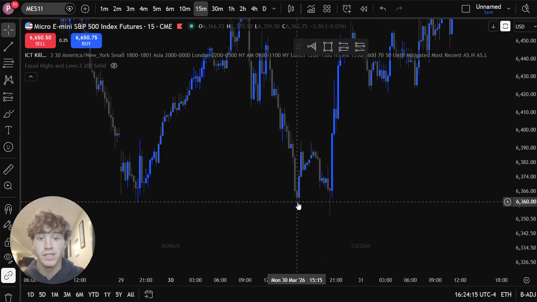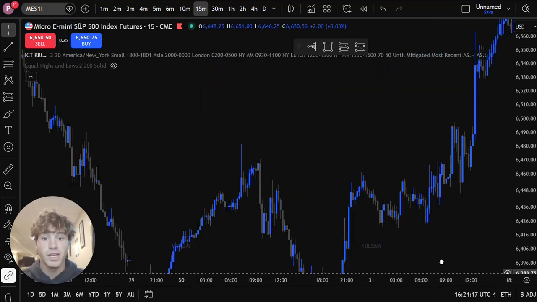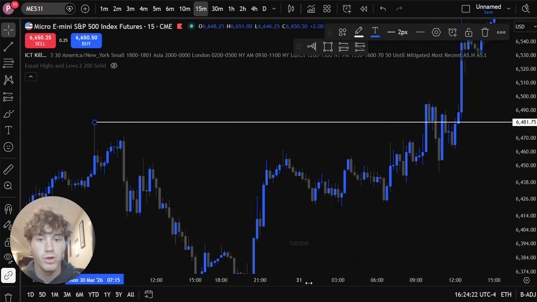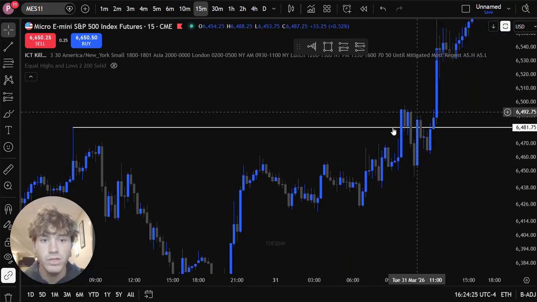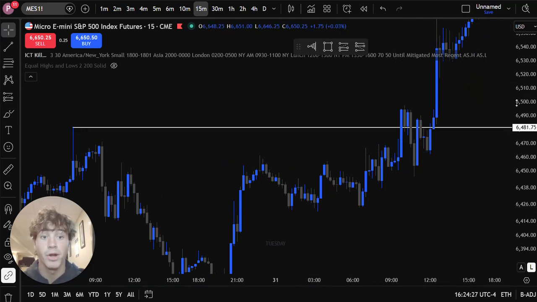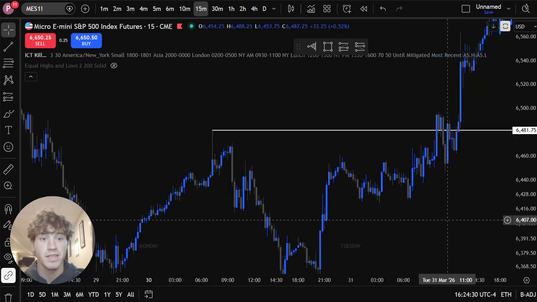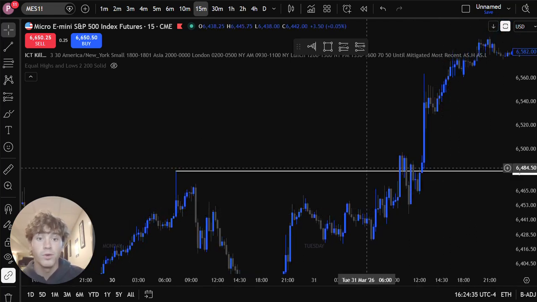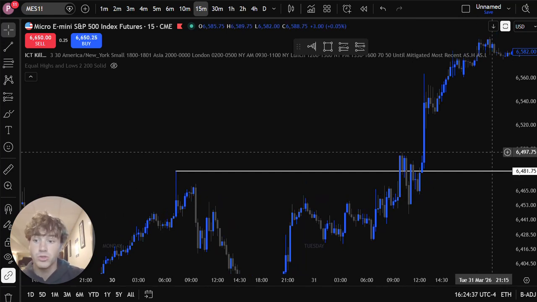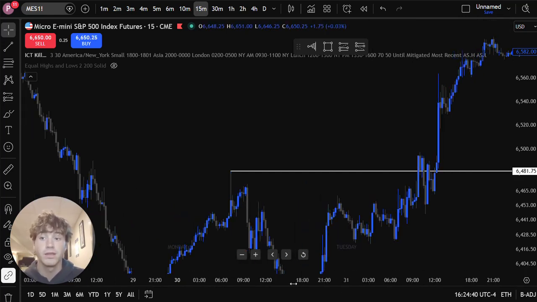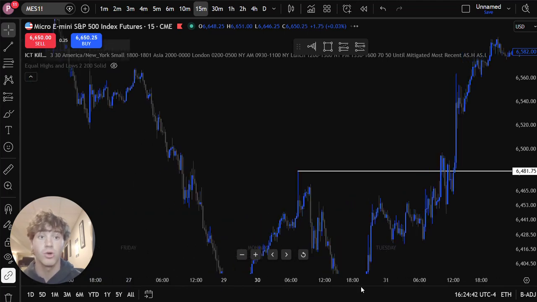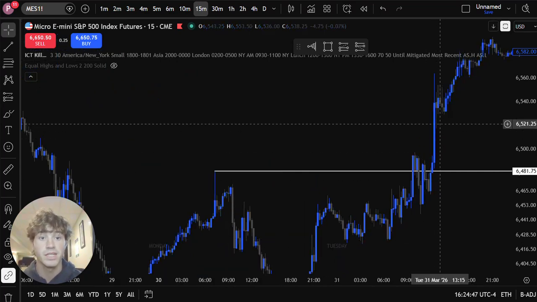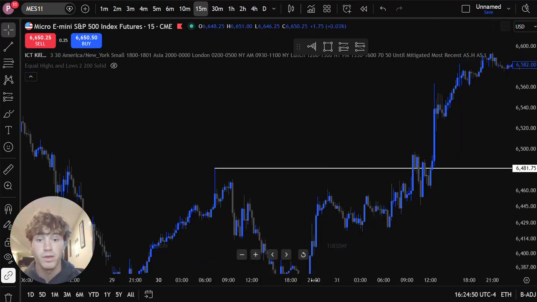In hindsight, this is easy, right? But in a live market situation, it gets a little bit more difficult. Like I'll mark it out right here. We have a high that gets taken out. And look what happens. We take out this high and we immediately start showing some signs of rejection, but ultimately price just continues going up. So what happens here is it's not a liquidity sweep. There's more money that the market needs in order for price to reverse back down. So even though, yes, we did take out this level, price continued pumping. This isn't a liquidity sweep, right?